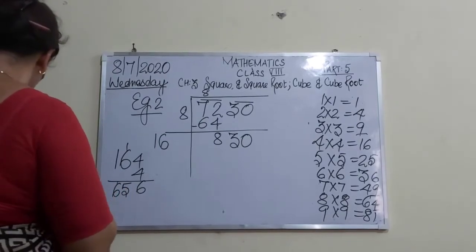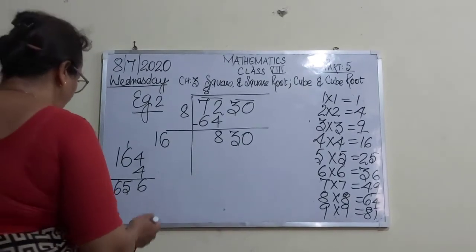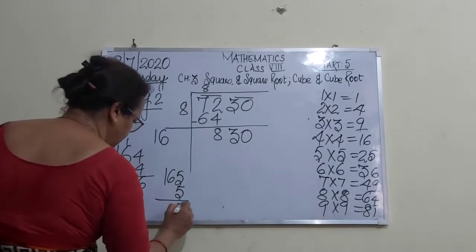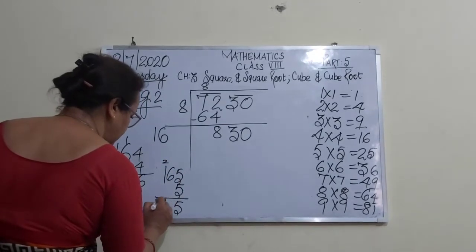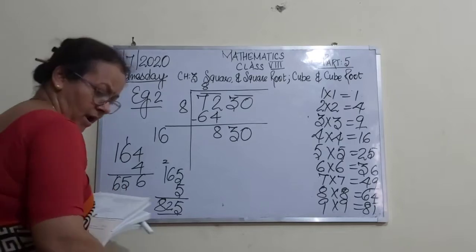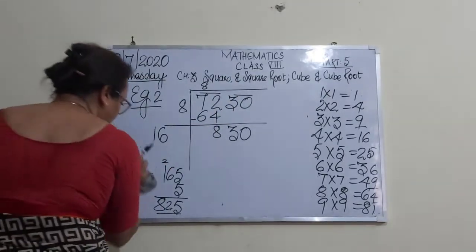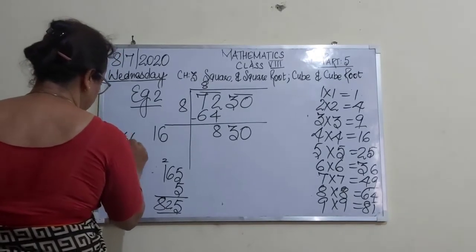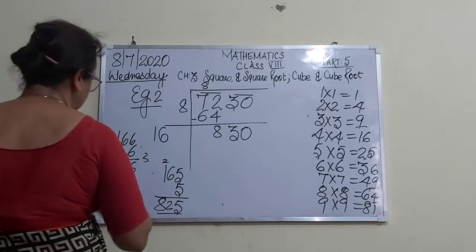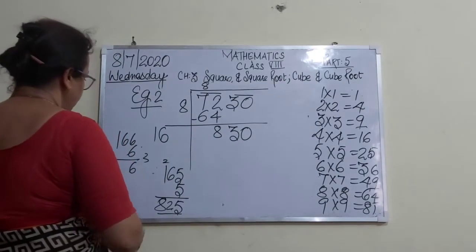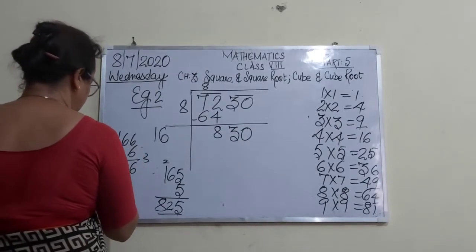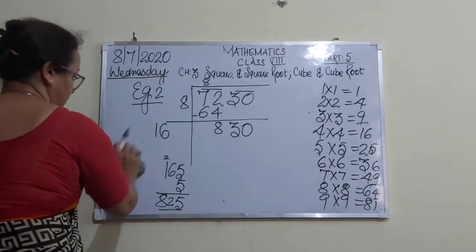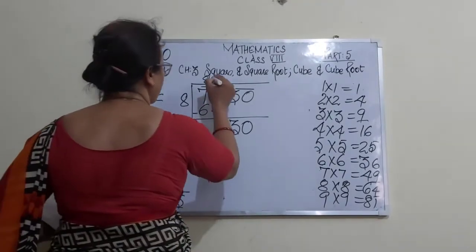That's right, students. Now I will go with 165. 5 5s are 25. 5 carry 2. 16 5s are 80 and 2 82. That's right. Now I am going with 6 also. But more appropriate is 25 because this is 7225. Let's check with 6. 6 6s are 36. 6 carry 3. 16 6s are 96 plus 3, 99. This is too big. So we will go with 5.